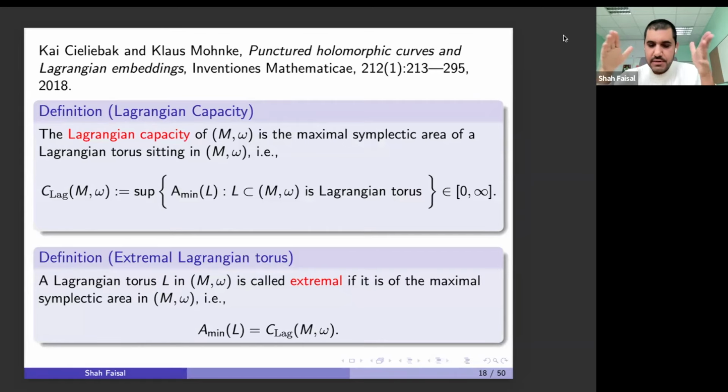For example, in genus 1, like in the torus, if you see it as a rectangle with opposite sides identified, then you can take a sequence of loops that converges to the boundary. That's a sequence that maximizes symplectic area, but it converges to something non-smooth. So there are no extremal tori. The same argument works in higher genus. And as you'll see, all convex domains contain extremal tori. So the right condition which ensures the existence of extremal tori is not clear to me.